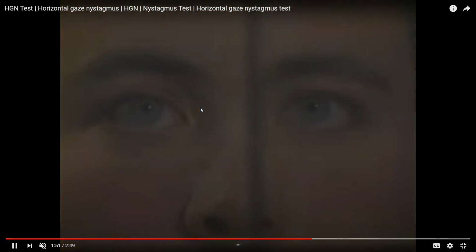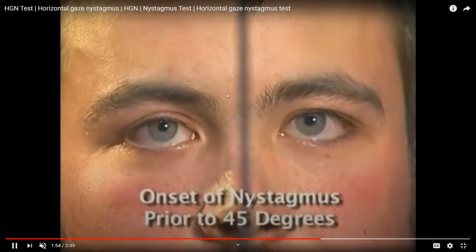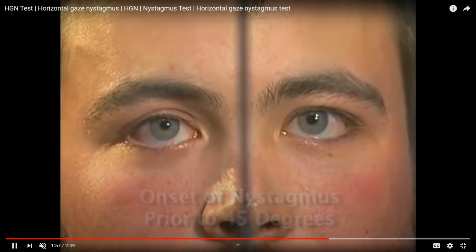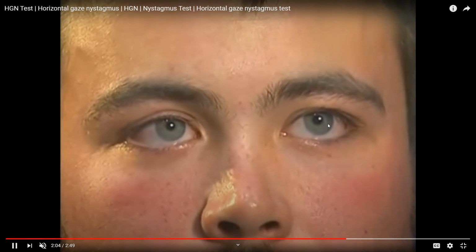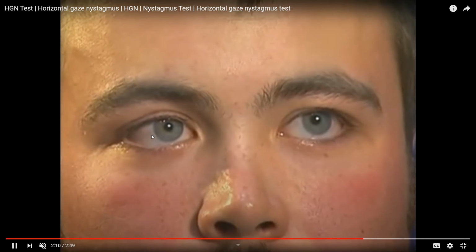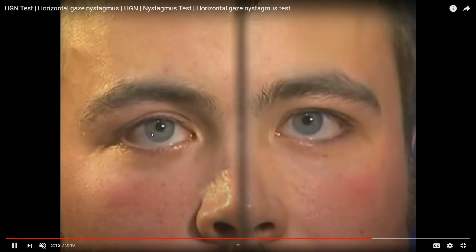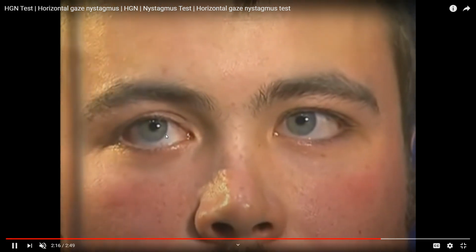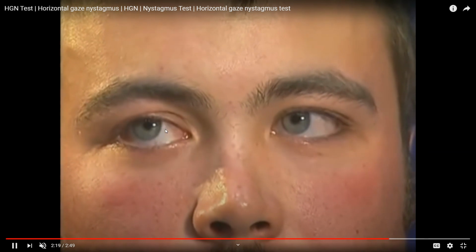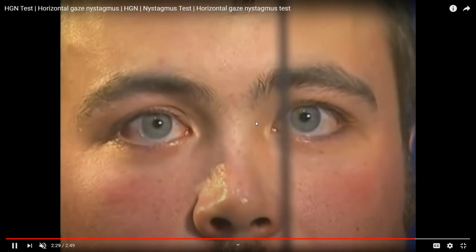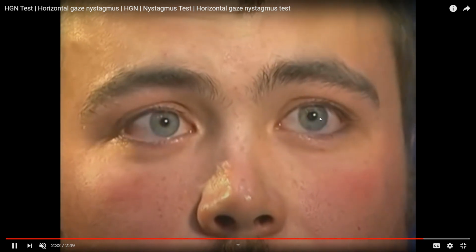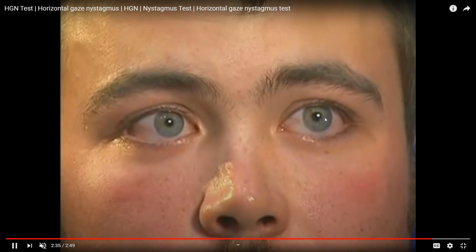Now you should be checking at onset of 45, or prior to 45, excuse me. So bring it to the left until his eye gets right around in here. Not too bad, but you see it a little bit more in the right eye, but you'll find out here in a second when they bring it back. Yep, you just saw a little twitch there. Same thing. Not really a smooth pursuit. Not bad there. But you start seeing at the end the longer they had to hold it there, the more you're going to see at the very end.